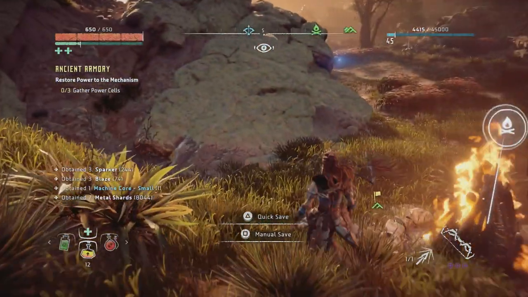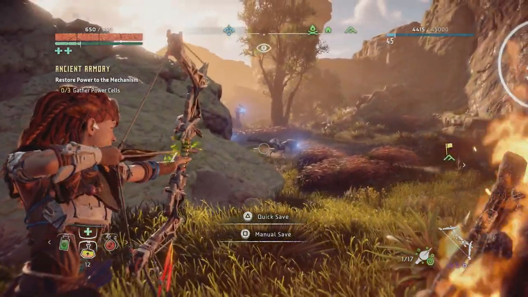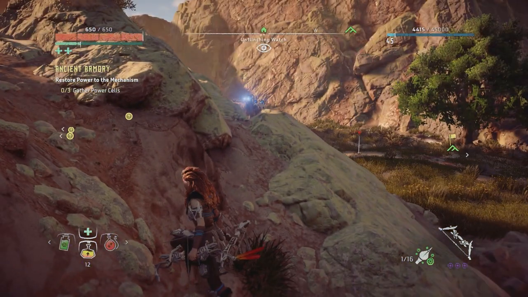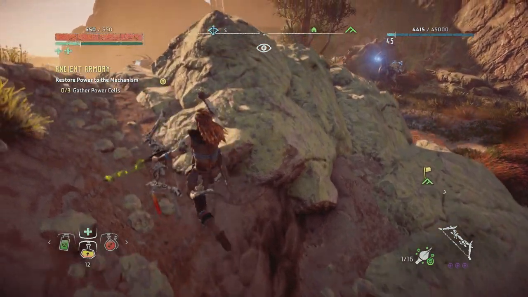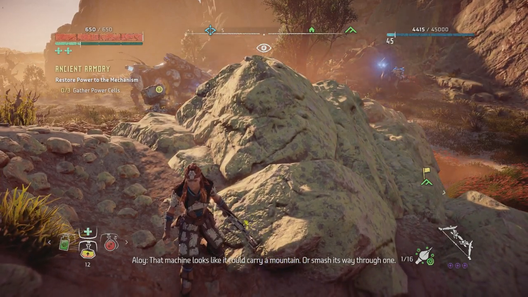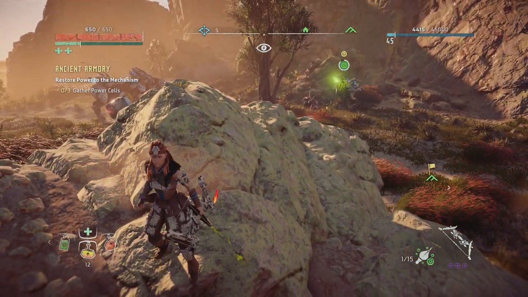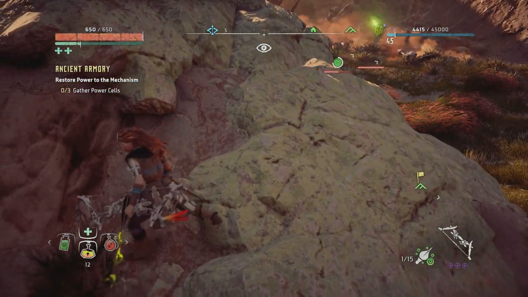Ah, crap. Man, I don't want to fight these guys. Let's see if we get him to fight his buddies. So there's a bunch of lancehorns over there. They should be fighting each other now. Oh, holy sh! Are you guys going to fight each other or not? I'm not really getting the impression that you're fighting each other. Okay, now they're fighting each other. There we go.